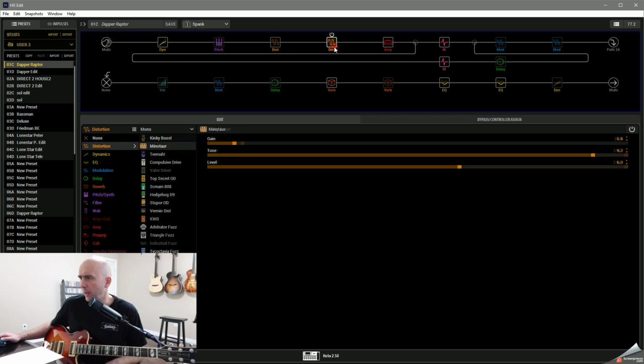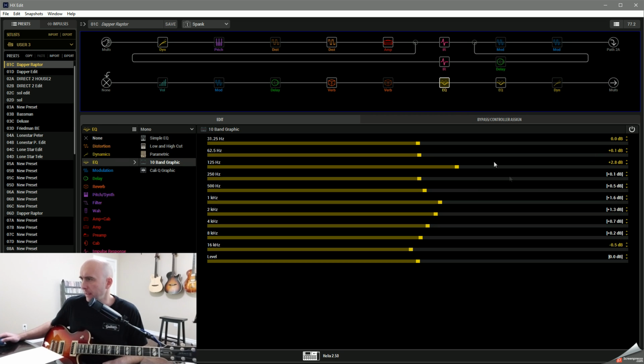He also has a couple overdrives here. The Kinky Boost, I didn't make any changes to. I left it exactly how he had it. The Minotaur, which is used on snapshots 1, 3, 4, 5, 7, and 8, so he doesn't use it on 2 and 6. He had the tone way up at 9.2. I found it was further accentuating that problem of just maybe too harsh a sound. So I brought that all the way back to 5.